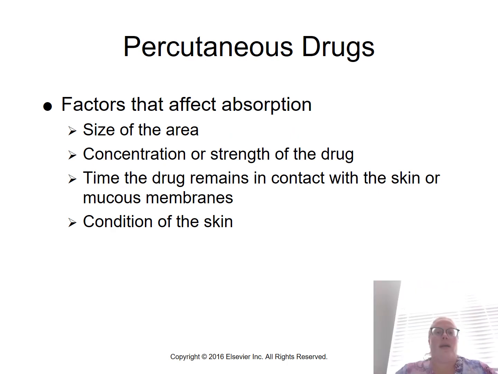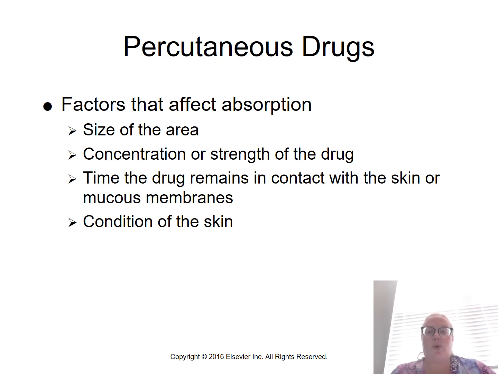Okay, now we want to talk about percutaneous drugs. These drugs are applied to and absorbed through the skin and mucous membrane. So what factors affect absorption of percutaneous drugs? Well, the size of the area, the concentration or strength of the drug, the time the drug remains in contact with the skin or mucous membranes, and the condition of the skin.